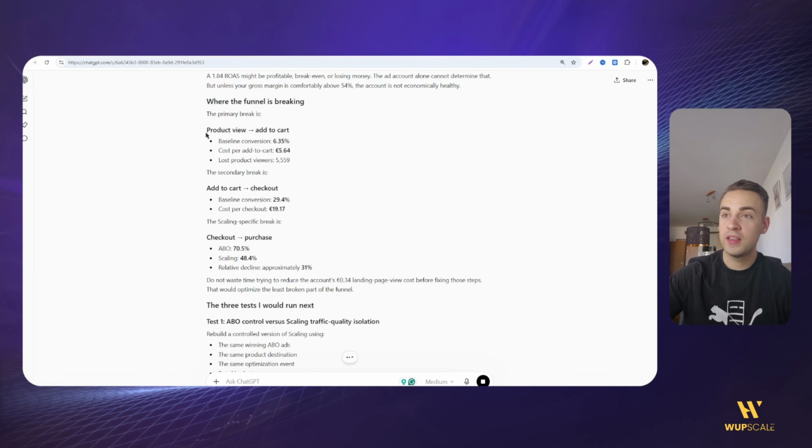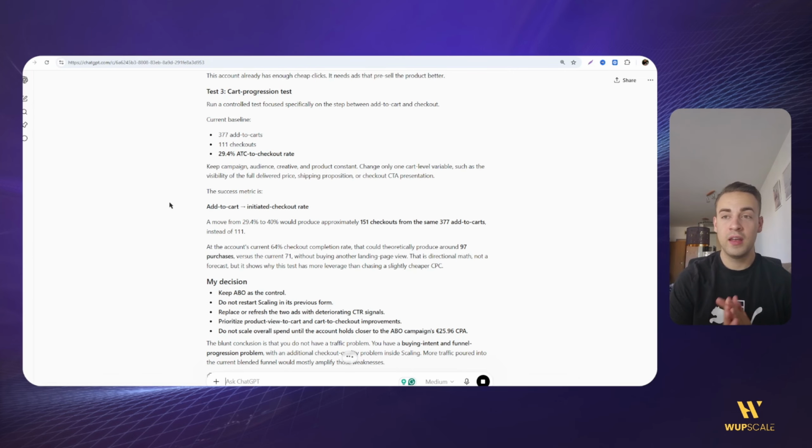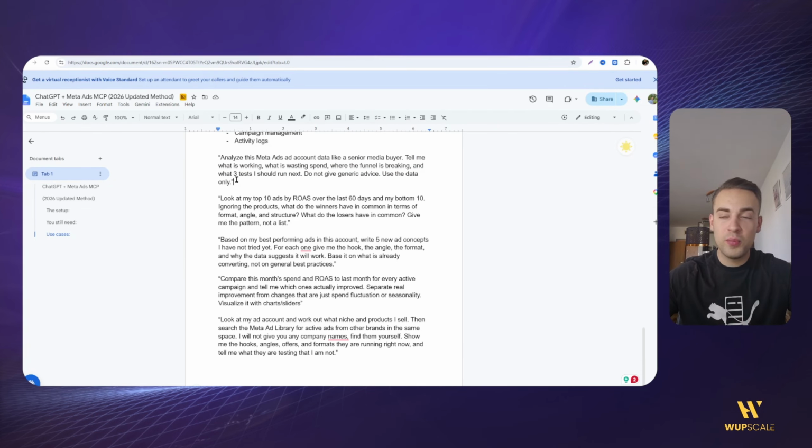So here we can see from page view to add to cart, from add to cart to checkout, and from checkout to purchases. We can see all the percentages. It also gives us 3 test ideas for the next round and basically reasons for everything. So why make a certain change, how it's going to affect performance, and what the expectation is. So this first prompt is pretty strong.